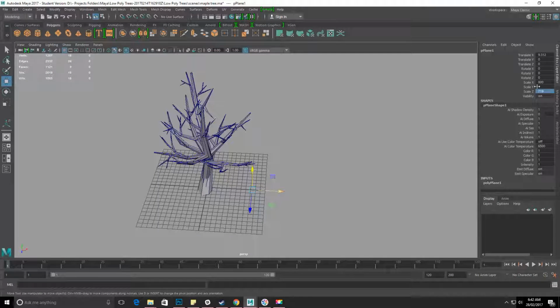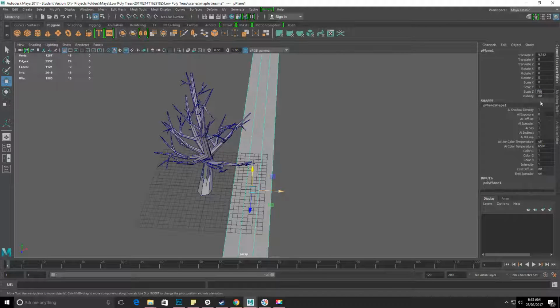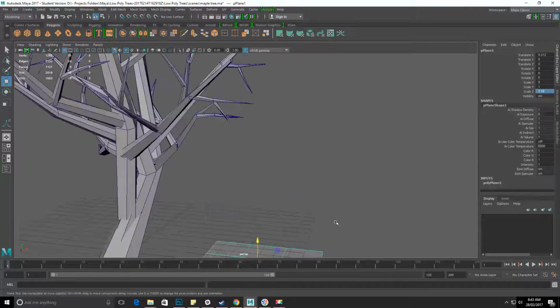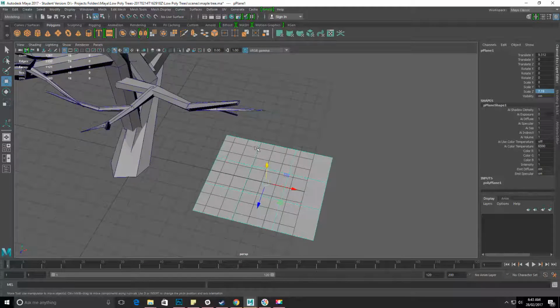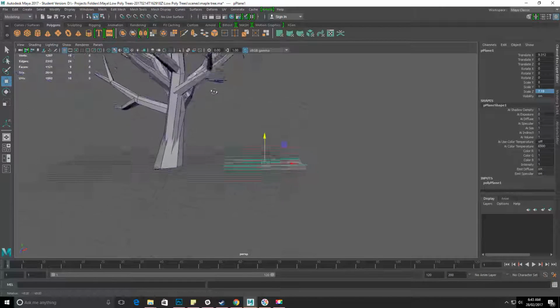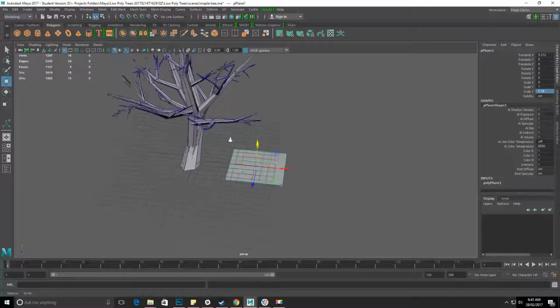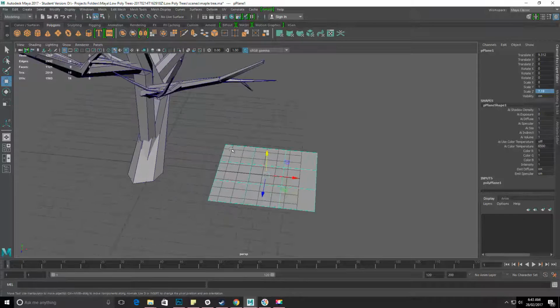But what we can do is just add a decimal point in here, and I'm just going to change that to 8.00 and 7.19, and suddenly we have ourselves a branch that is much more manageable, and you can see how this can actually fit the size of your tree.